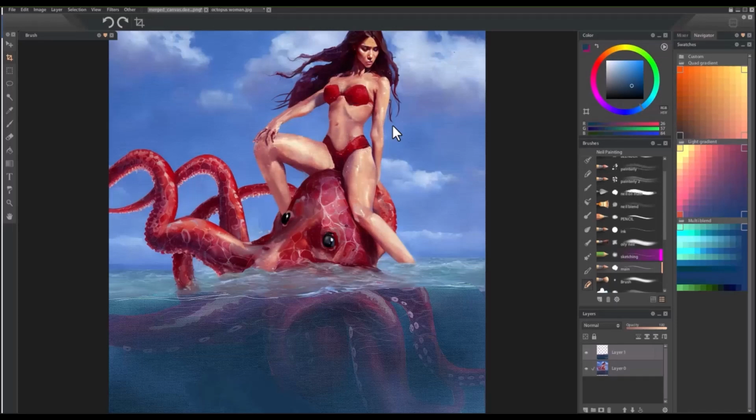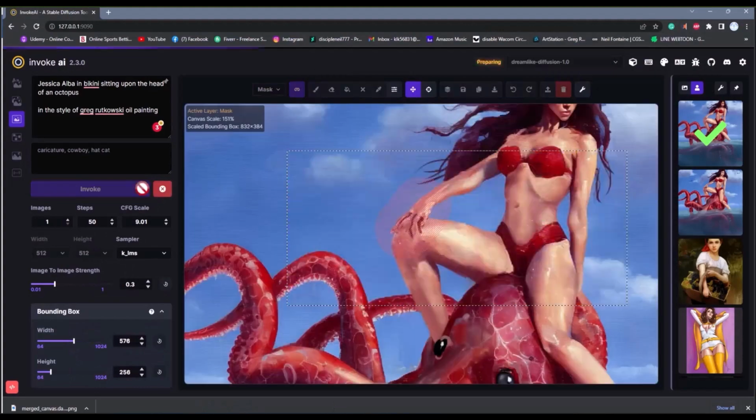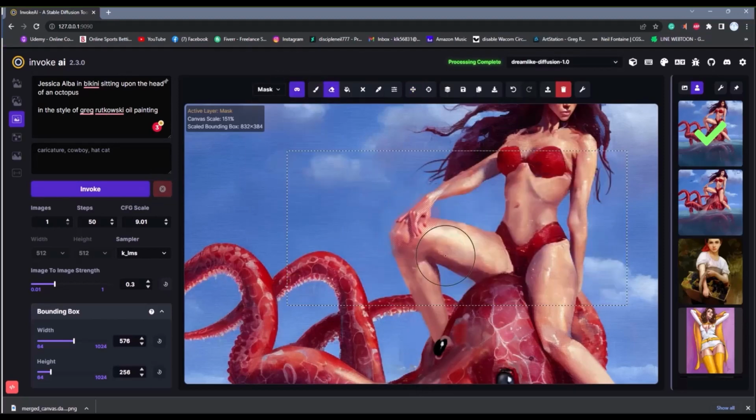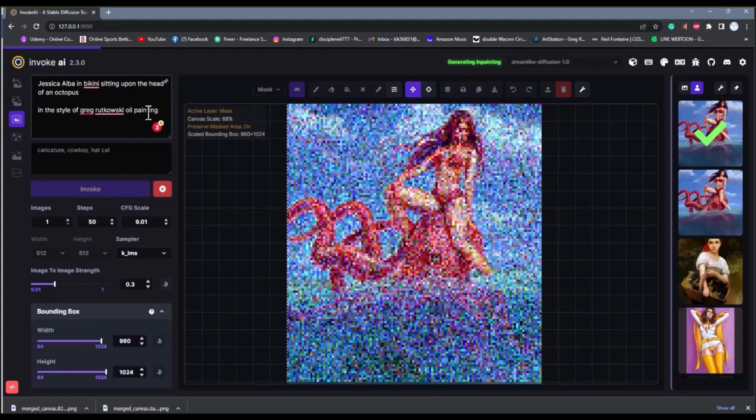Sometimes AI doesn't listen. You've got to slap it around a few times. So now I'm selecting this whole thing. And actually, no, I'm not going to do that. I'm going to select parts of it, and I'm going to try to get a hand. So I'm just trying to get a hand generated. I just have the hand selected. I'm like, hey, that looks cool. That's a cool looking hand. I probably should have saved that for later, but I didn't.